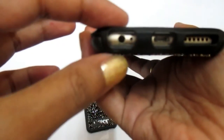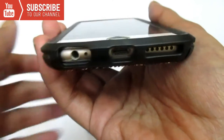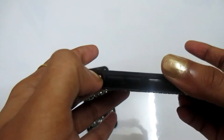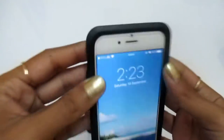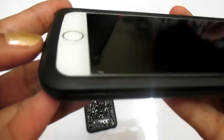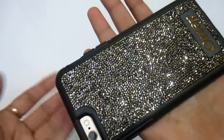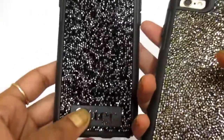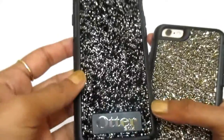We have a quite spacious port for headphone jack. Next comes the lightning cable and then the speakers. All the three ports are open ports, as you can see. We have volume rockers with closed buttons and the mute ringer button is with open port. The power button on the right is closed port. So another good feature is the edges have lip-like structure all over the case. So whenever you put your phone, the screen won't come in contact with the ground and the screen is thus protected. Now each of the case is Otterbox certified drop protection and it will protect your device with drops, with bumps, whatsoever. Your device is completely protected.